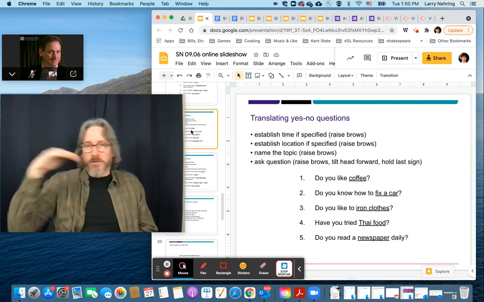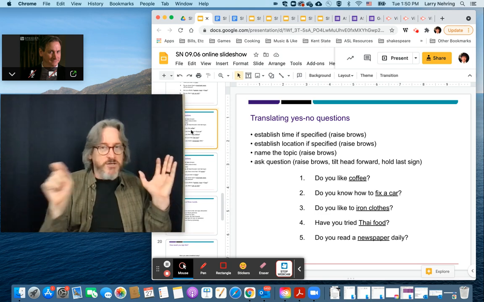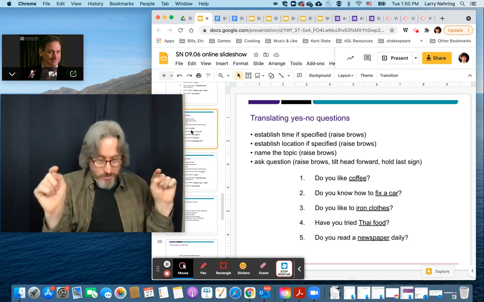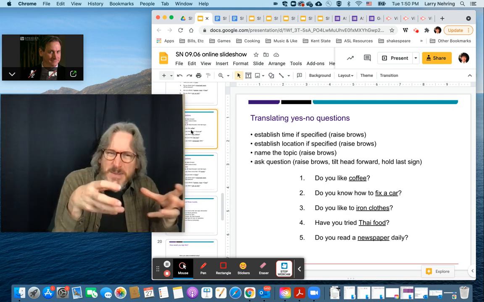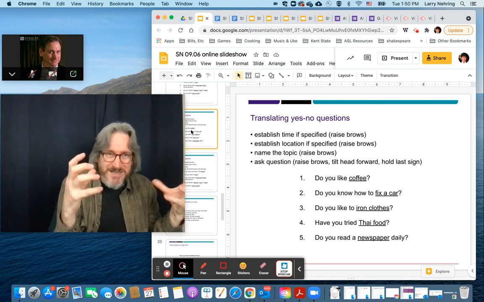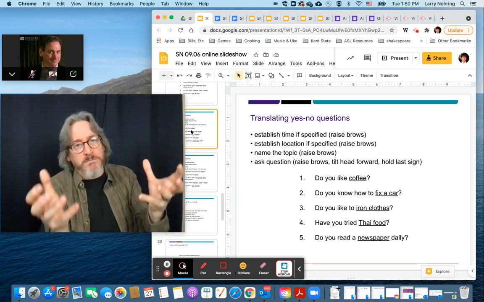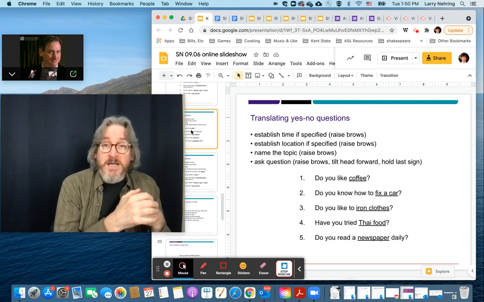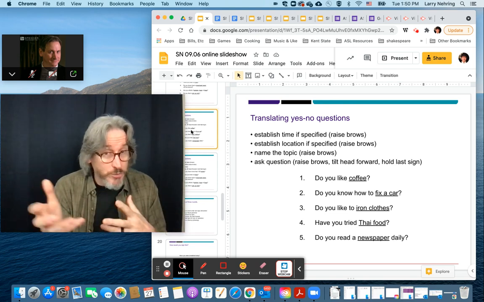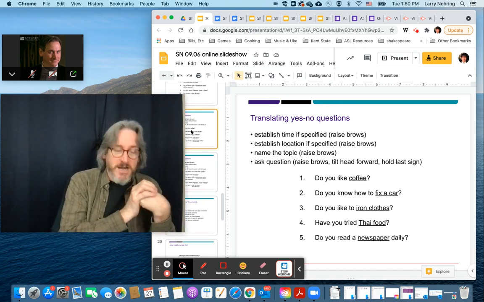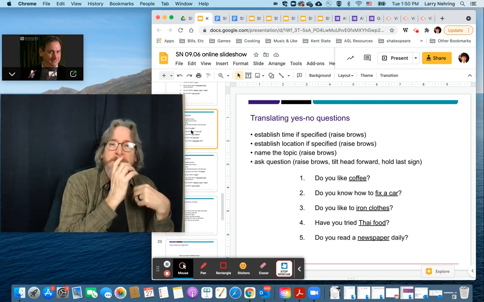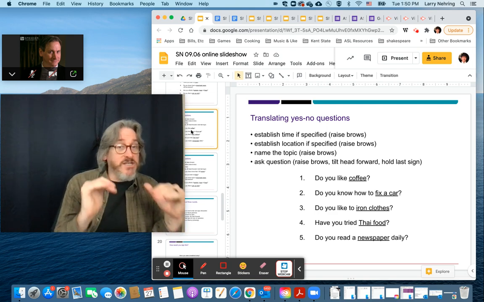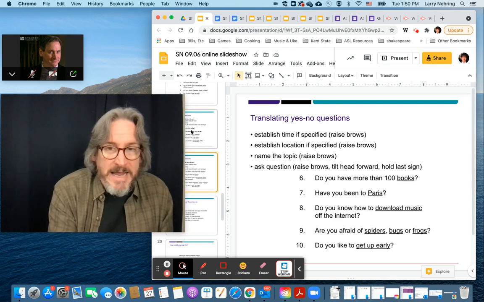So again, first thing, look if there's time. Simple strategy if you're looking at translating a sentence and you go, oh, that's a question. Translate the time, location. Is there a topic that may be more complicated than just one sign? Because it's the object, right? Well, in a sense, it's the subject because it's this I like, or this I do, or this you do, right? So it's the object. If you remember diagramming sentences, although a lot of schools don't teach that anymore. And then name the topic. Once that's done, you ask the question. And it may end with you pointing at the person.